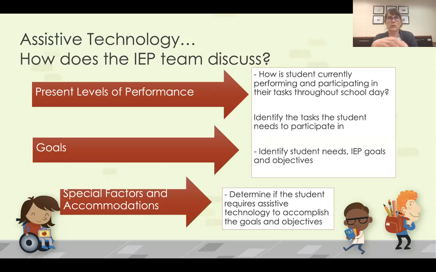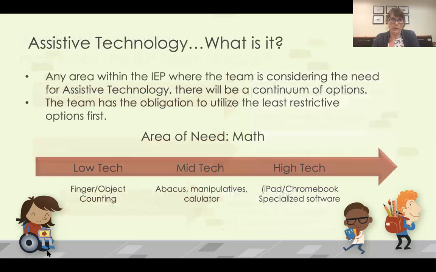Or sometimes what can happen is you might put something on the accommodations page, but does a student really need this? Is this really important? And if it is a really important piece of technology or equipment, I definitely would duplicate it on the special factors page, because then it's seen as more robust and more important to use, not just one of 25 accommodations on the accommodations page. And I think since we've moved to Cyrus, I've enjoyed looking at all the different drop-down boxes on Cyrus versus having to always write everything in like we did in SACE.